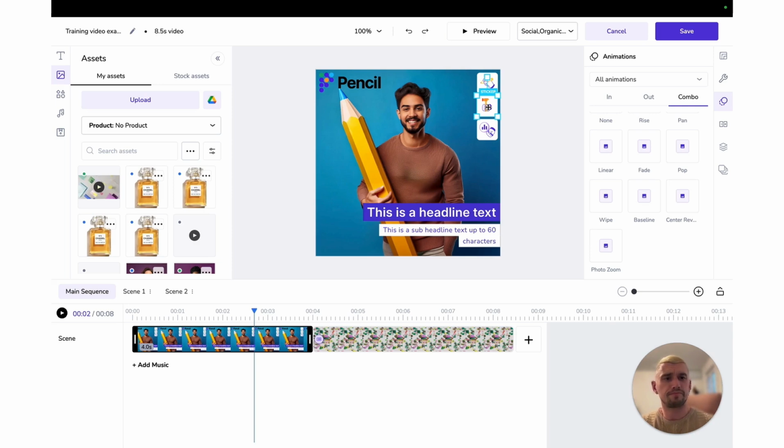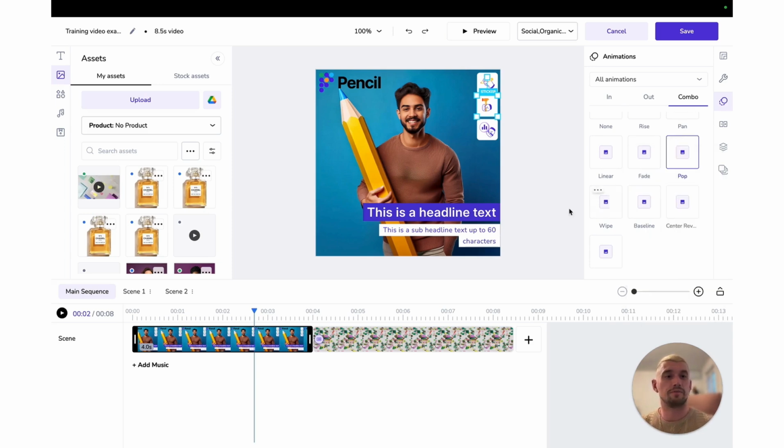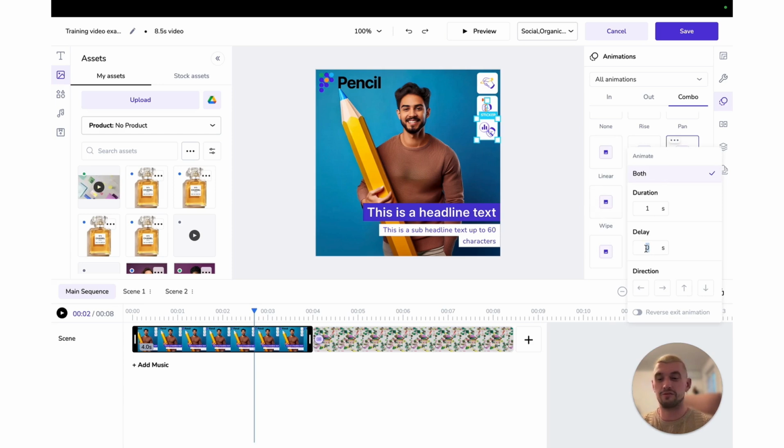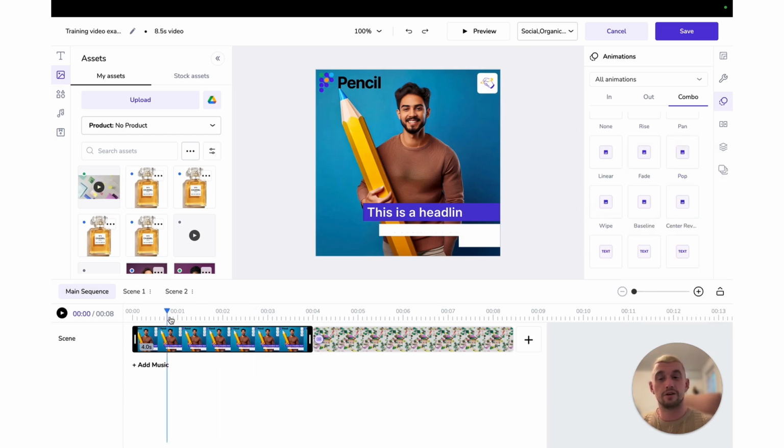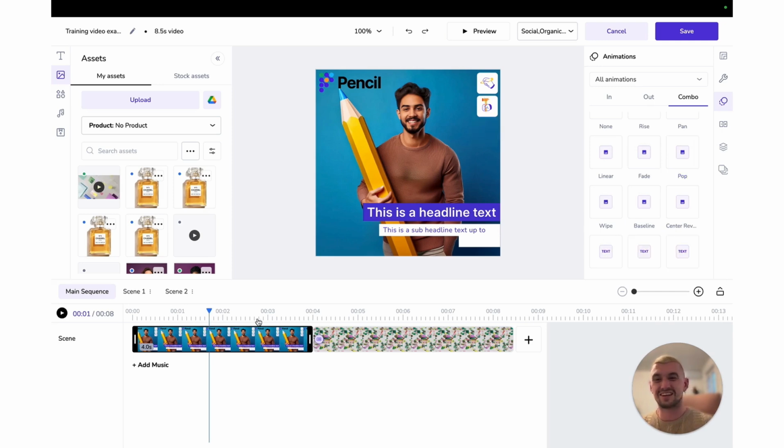So I'm going to add a delay again of 1 second at a time to each of these pops so that they pop in one after another. Nice and simple. And again, we can go back and check. Oh, that was silly of me. I need to put a 2 second delay on this pop just to stagger them properly. There we go. I can see that's going to work.